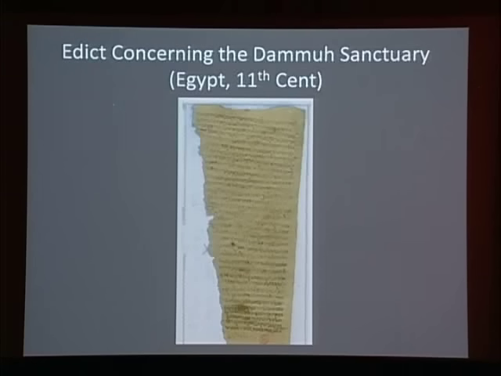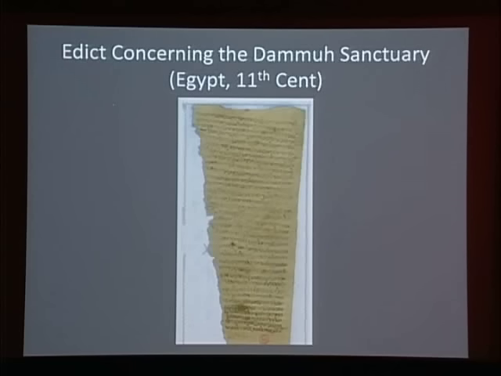Different communities also came into contact with one another's traditions at shared religious shrines, which often lay on the periphery of the more organized and carefully monitored urban settings of communal life. The famous medieval traveler Benjamin of Tudela, who wandered across the Near East in the last third of the 12th century, describes a number of pilgrimage sites in Islamic lands that were venerated by Jews, Muslims, and Christians, the most famous of these being the tomb of the biblical prophet Ezekiel in Iraq. From the Geniza, we learn about another such site located at Dammuh, a site on the west bank of the Nile, several miles southwest of Cairo.